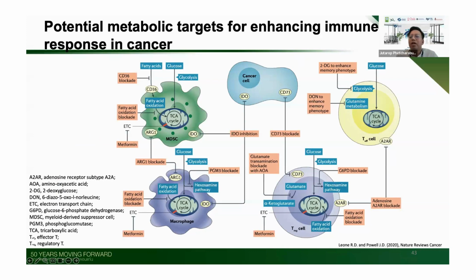For example, arginase 1, as you can see as ARG1 here, and the indoleamine 2,3 dioxygenase, or IDO. These can lead to toxic metabolites, for example, lactate and CD73, or induce metabolic control of effector cell populations, for example, the mutant IDH1 generation of the oncometabolite 2-hydroxyglutarate, or R2HG on this picture. Metabolic interventions may also be able to induce beneficial changes in the effector populations, such as increasing longevity and antigen-specific immunologic memory.